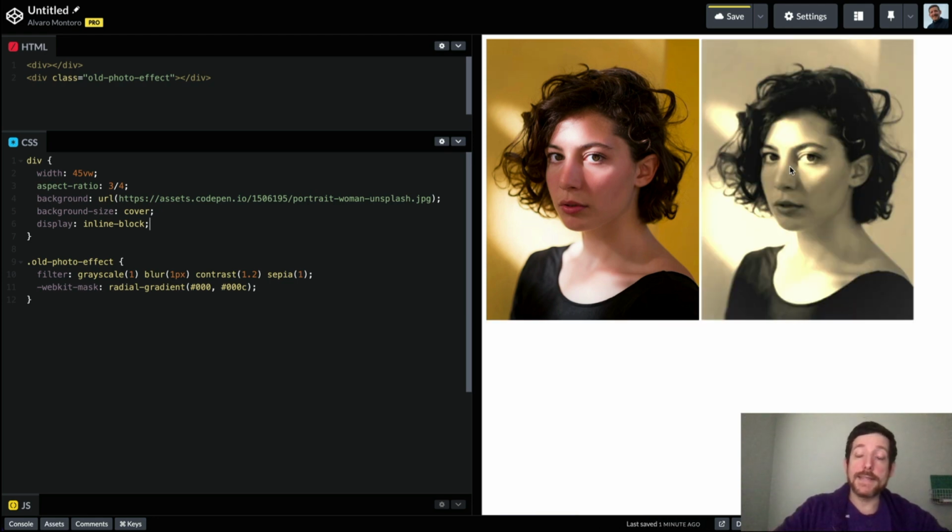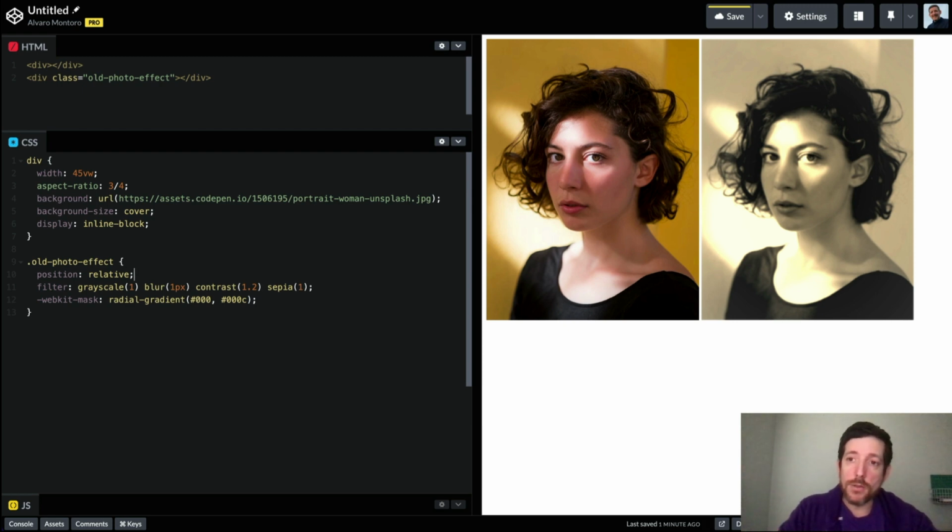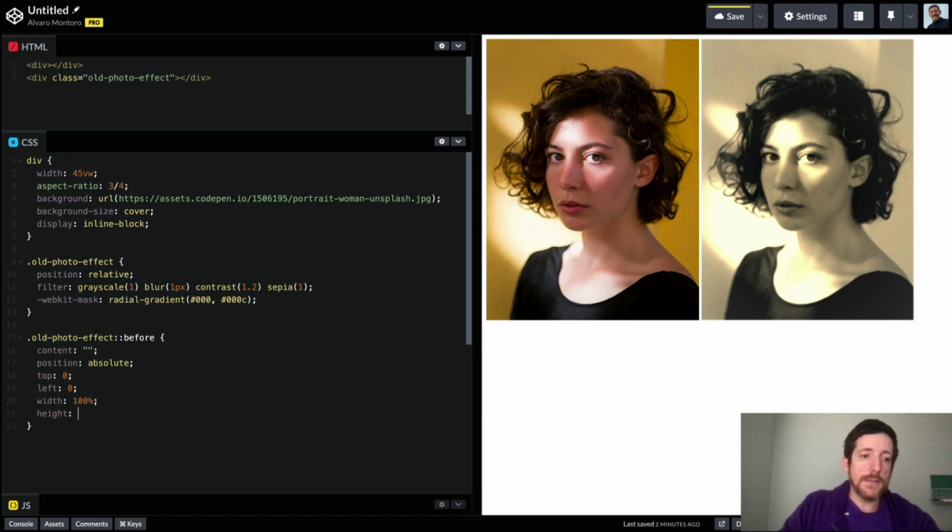And with this, we have the same result as with the image, but instead of using an image, we're using a div. What we're going to do is put here a position relative, and now we can add the pseudo element before, give it a position absolute, occupy the whole size, and we can apply whatever filters we want. So let's do that. We come here, we copy this, we say, oh, it's the before, we need a content, or the pseudo element is not visible. It's going to have a position absolute, top 0, left 0, width 100%, height 100%.